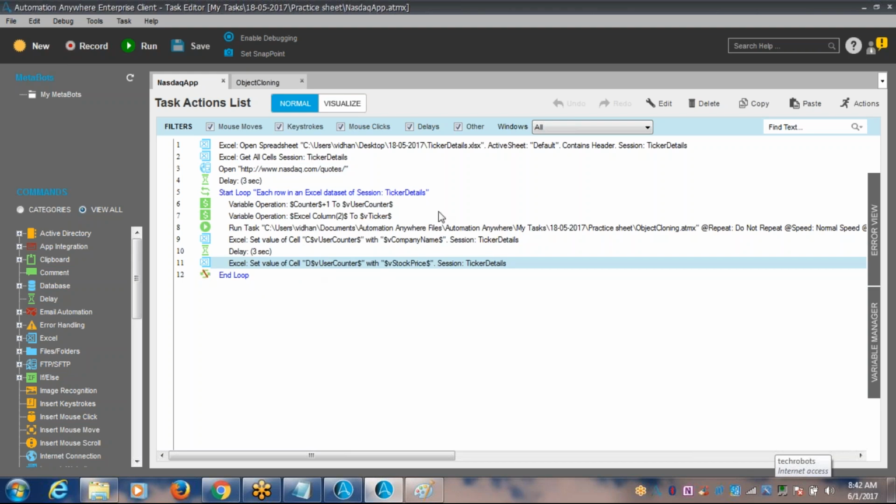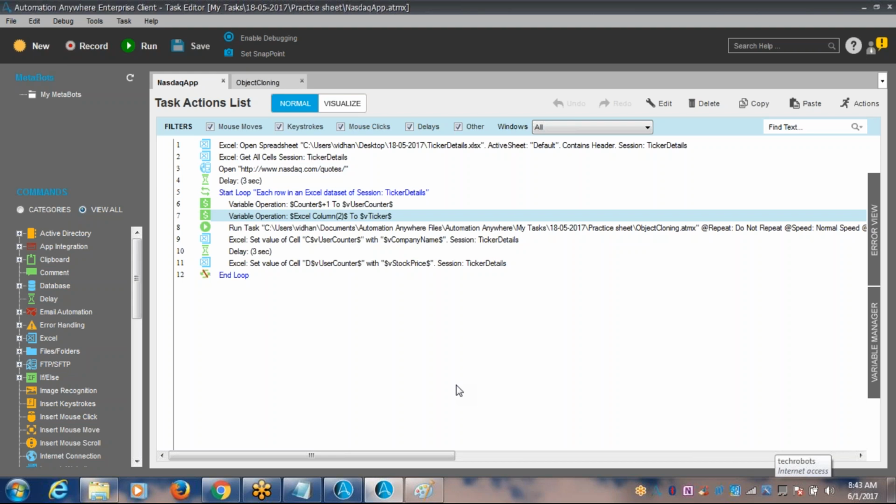This is how we execute the subtask concept. Any queries? Is it clear? The first point is why we go for subtask. We need to identify where we can place a subtask, and that comes under the designing phase.